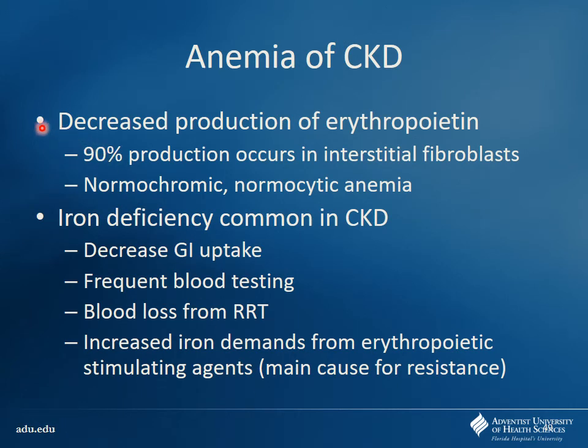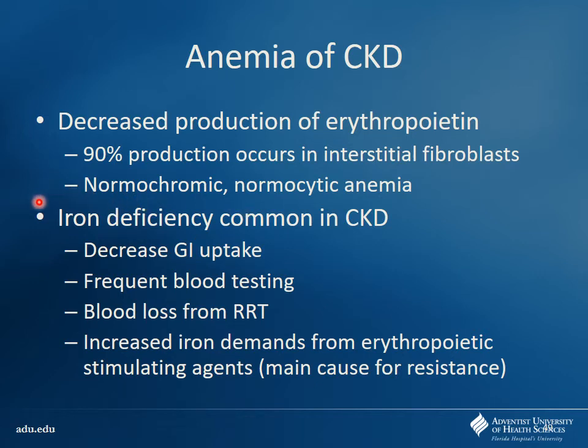So other big problems you run into, other things you might not think about when you think about chronic kidney disease, you can see anemia. And that's mainly because a lot of erythropoietin gets formed in the kidneys. About 90% of that production happens there. And so you lose that. And so you end up getting this normochromic and normocytic anemia, where the red blood cells are relatively normal. The hemoglobin production is normal. The problem is you just don't have enough stimulus from the kidneys to actually stimulate those new red blood cells to be formed, right? So that's one thing to consider there.